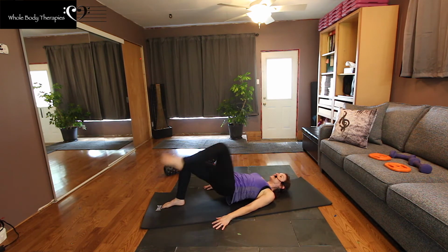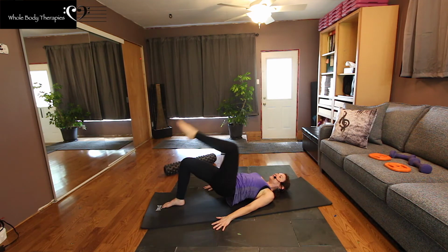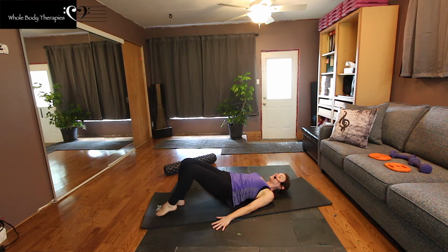Lifting the hips. And you choose your position. Resting in between each lift or just both feet on the ground. Pushing the hips, squeezing the glutes, holding, or as I am, moving the toe, moving from the hip joint, really. Breathing in.